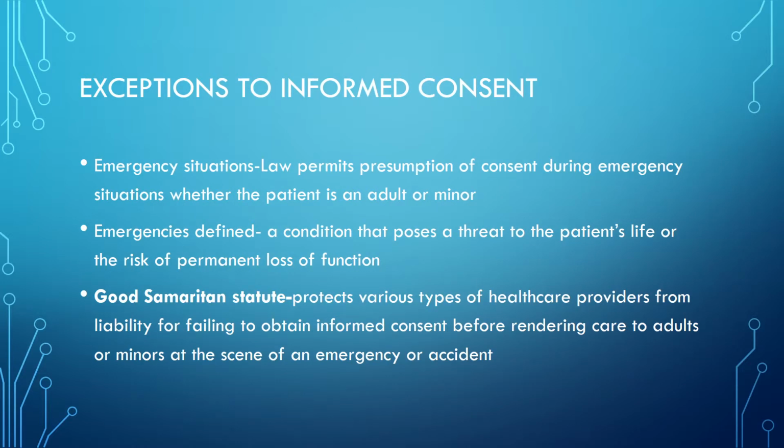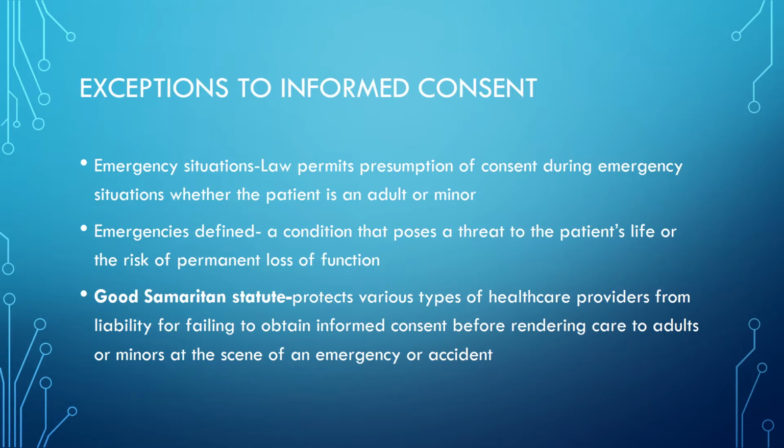There are exceptions to informed consent. In emergency situations, the law permits presumption of consent, whether the patient is an adult or a minor. Emergency situations are defined as a condition that poses a threat to the patient's life or the risk of permanent loss of function. So, for example, if the patient is about to lose their life, or if the patient will end up brain dead, then those would qualify as an emergency situation.